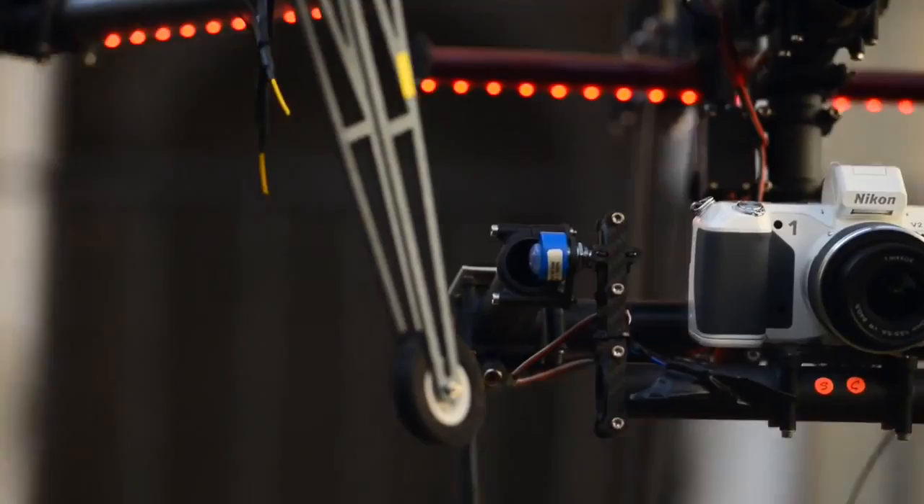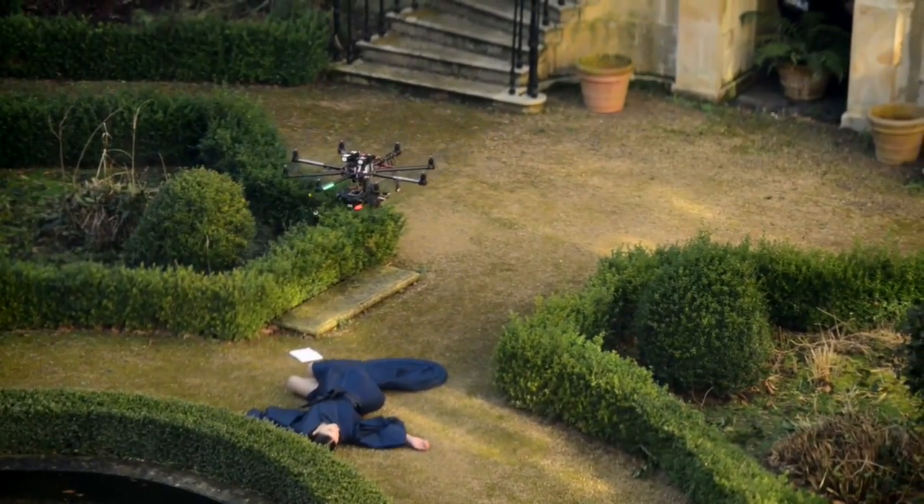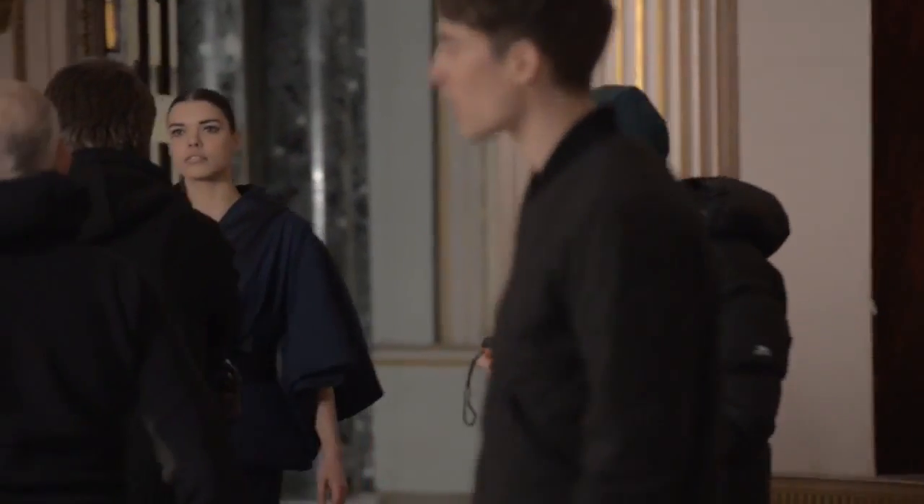We've just tested the aerial shots from the helicopter and it looks really awesome — it looks really good. The last two days of filming we've been presented with the usual challenges: ideas that you thought would work that haven't quite panned out that way, but I think we've got there in the end. That's the last shot done of this film we've created for the Nikon V2 Speed project. I think everything's gone to plan. We've certainly got everything that we set out to get and it's just a matter of getting it into edit now and piecing it together, which I'm looking forward to.